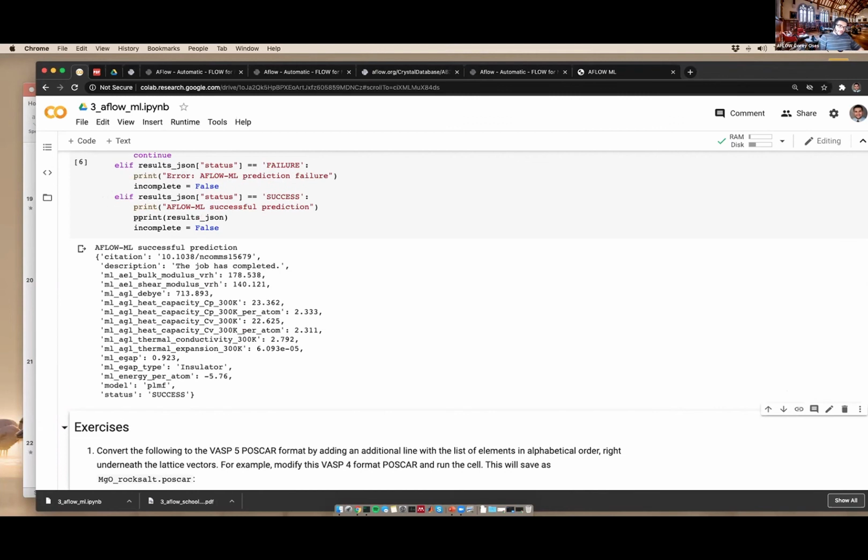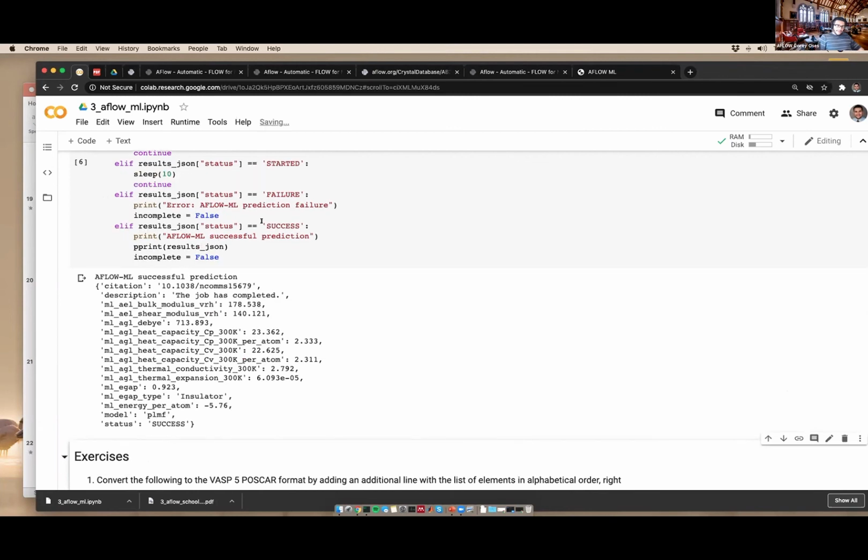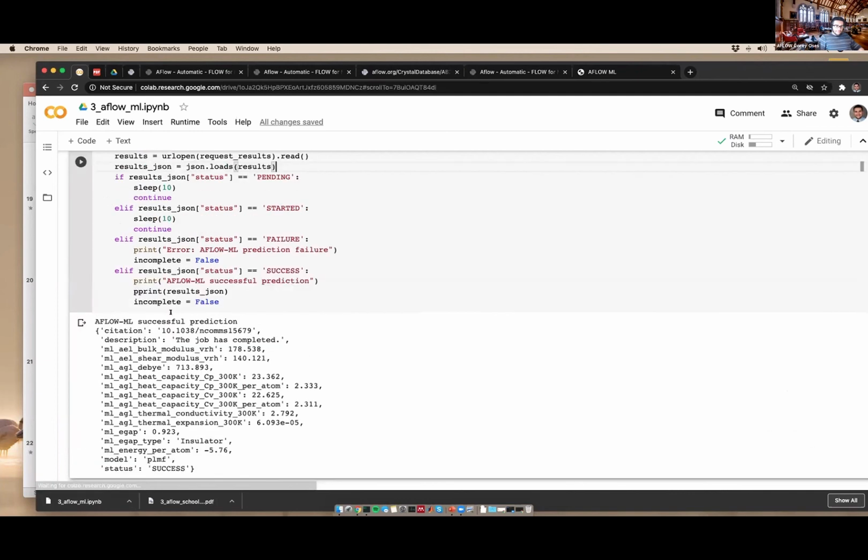Take notice that if the status is successful, I'm printing out the whole response here. Remember that the response comes back as JSON, which intuitively in Python is a dictionary. So if we want to query one of these in particular, we have to query a particular property. We might do description or whatever, and that's going to print back just that particular entry in the dictionary.